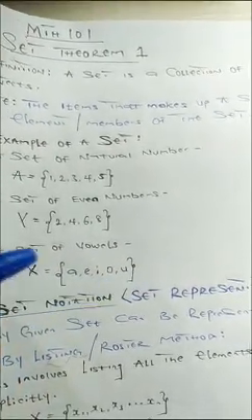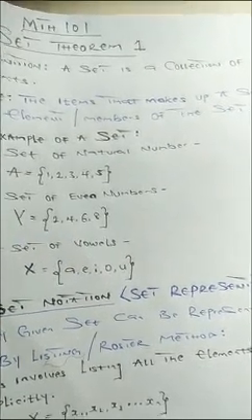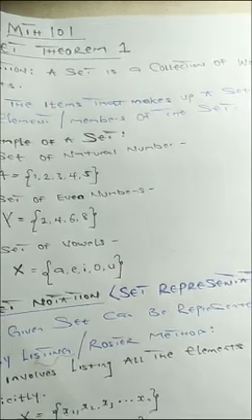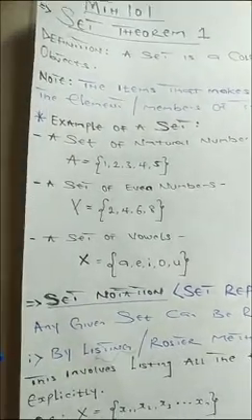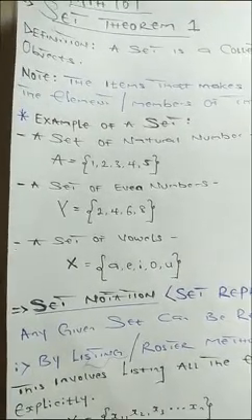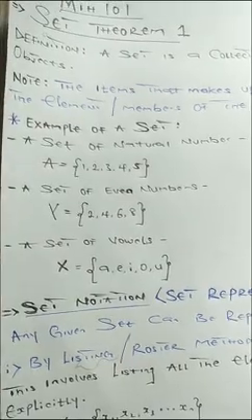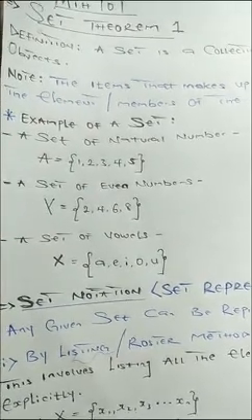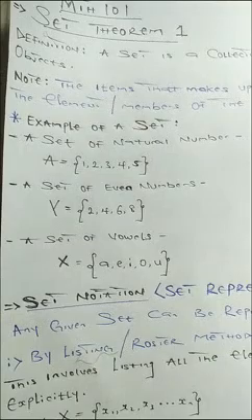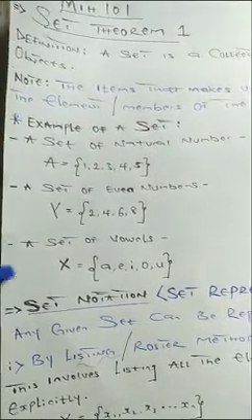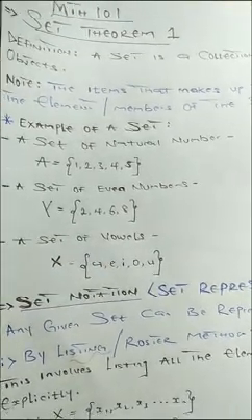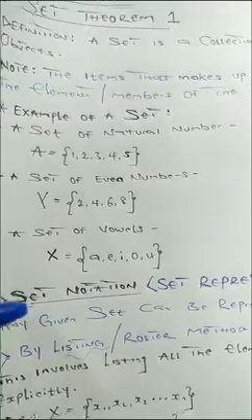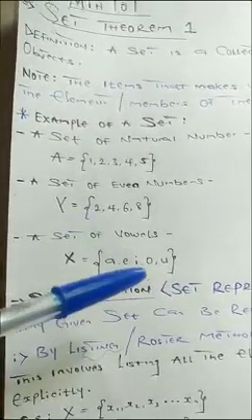So for something to be called a set, it must have what? Similar characteristics, or what? Peculiarity. If you watch the third one, it said a set of what? Vowels. A set of vowels where we have that X is equal to {A, E, I, O, U}. You understand? We are listing only vowels. Had I included a consonant here, it would make X not a set. X will no longer be a set because I've included what? Consonant sounds.